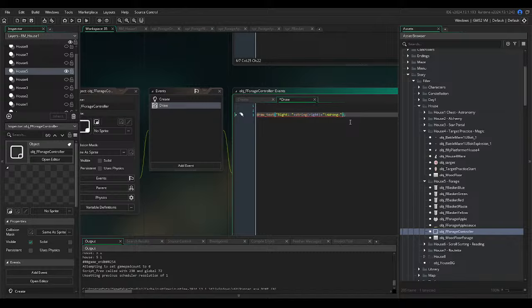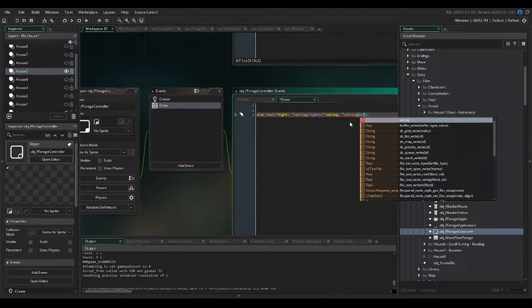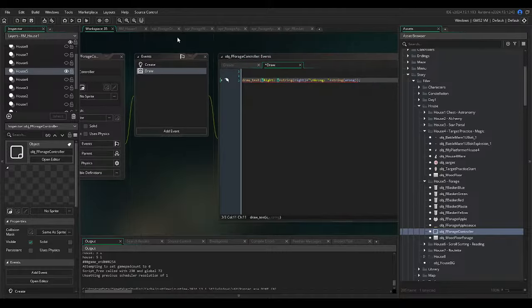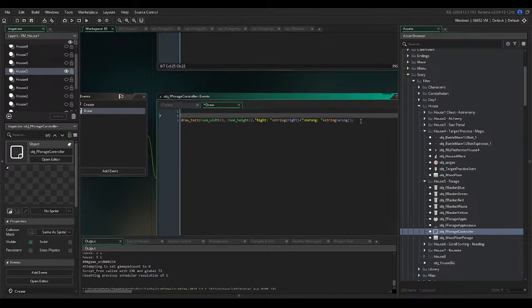Wrong equals plus string wrong. I gotta figure out where to write this on the screen, so I think that would be something like room width divided by 2, and I don't know, we'll just do room height divided by 2, so that should be in the center of the screen.